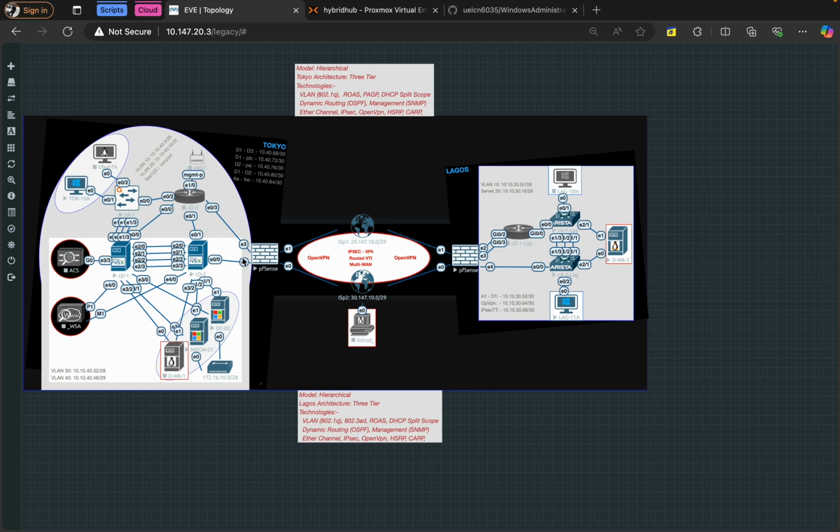In each of the sites there are multiple networks, and there's a lot that's gone into the networking because it's in a virtualized environment, and I've considered high availability, latency, jitter, and everything like that.